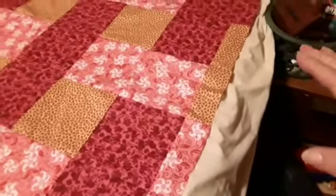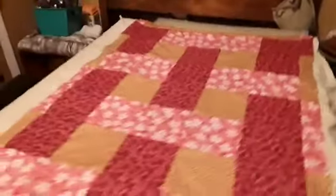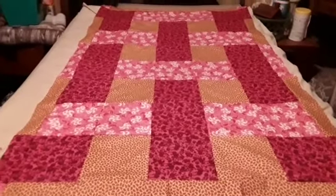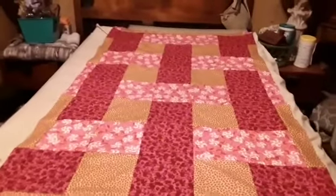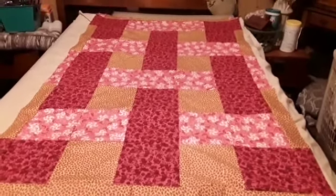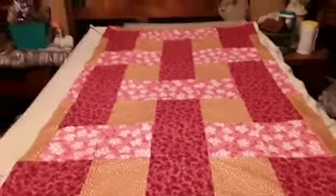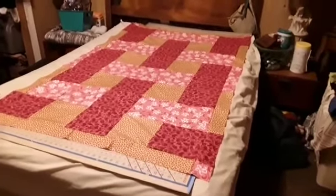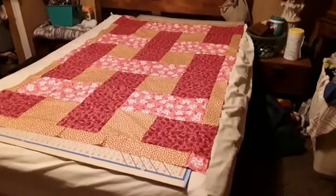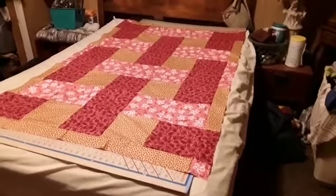Alrighty, I got done with it. I could not put this all the way around it — I didn't have enough of it. So I put the blocks that I had in here, cut them down, and put a 3-inch border on it. I think it turned out pretty good. Unfortunately, I can't put any batting or anything with it, because I don't have any. I was going to iron it, but Mama Cat said you're not moving me. So now we have this right here. I think it turned out really good. If I made this block smaller, I probably could have got more of a lattice look into it, but seeing how I used that — I ain't scared a bit. I hope y'all enjoyed it. We'll have to put it together later.